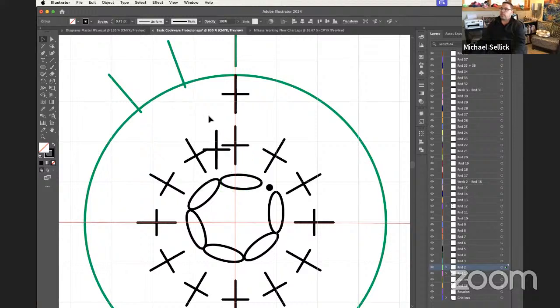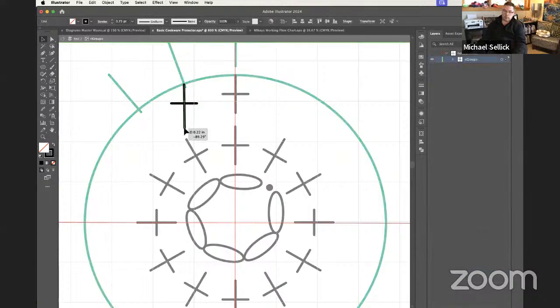So the crochet diagrams are really quite helpful to be able to understand where things go in the stitch work. So to me, when I look at them, I look at these guys as a roadmap to the instructions. And so we're going to copy this and rotate. So the bottom of the stitch is pointing to where it exactly needs to go.